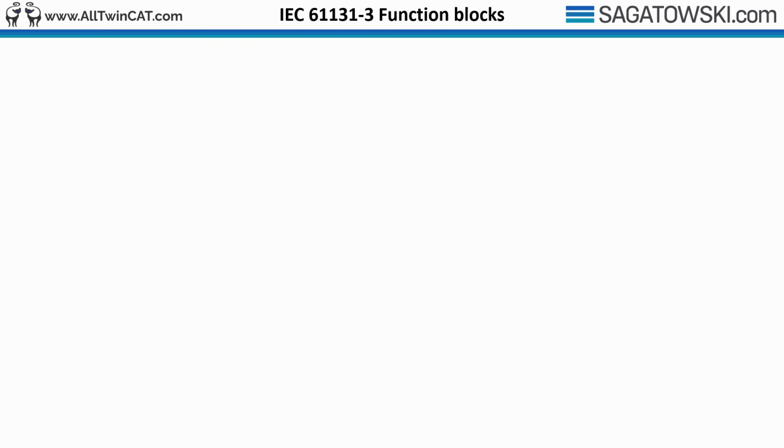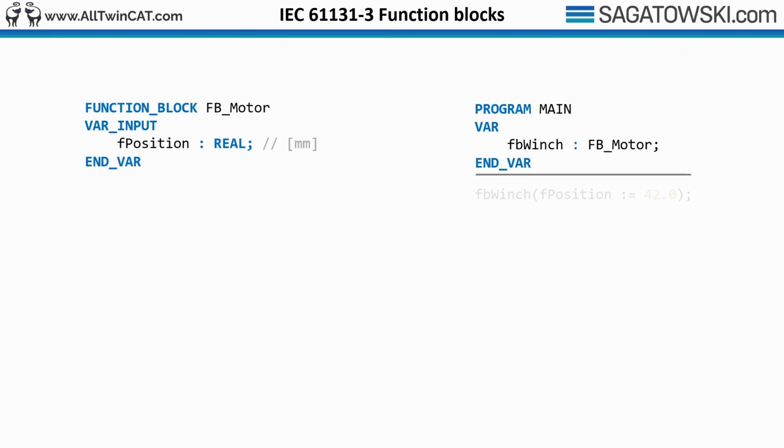Now, to change the state of an object, there are other ways than just calling the methods. In structured text, it's possible to call the body of the function block directly. Going back to the motor function block, it means you could declare a function block header like this and instantiate it and call it like this, and still use methods at the same time.